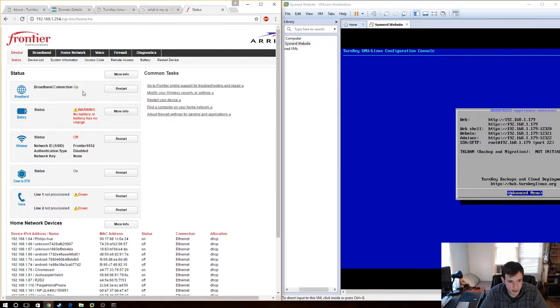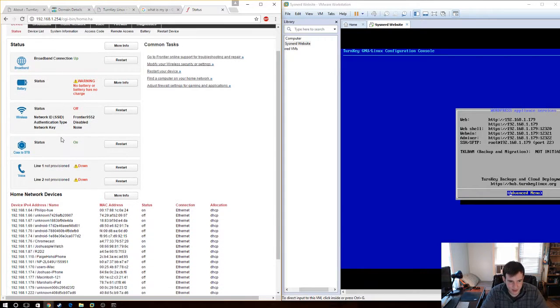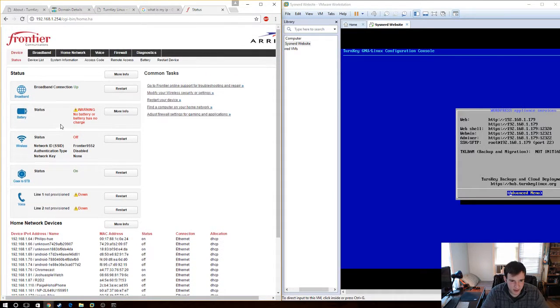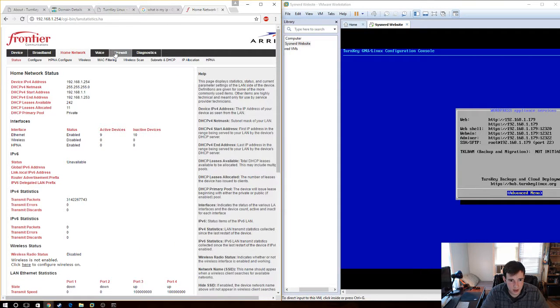In this case, I have Frontier. We're going to have to make a change that will allow us to forward the ports. That means we're going to be able to take this right here and work with that public IP address, which is using port 80. It may be a little bit confusing, so I will be making some other videos to try to explain this. But let's go ahead and go into our IP address, and we're going to go into configure.